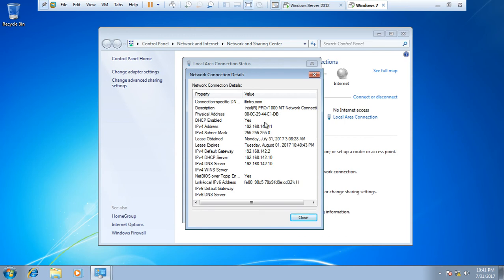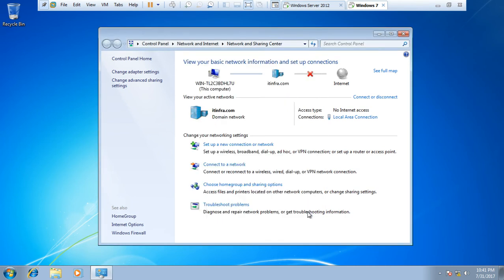Yeah, you can see that the DHCP server is working, and all this information is captured by the DHCP server within the DHCP client. So you can find there is my IP address, that is my subnet mask, and the lease time obtained, expiry date, and that is my default gateway, and this is the DHCP server IP, and that is my DNS server IP. So actually I am using this in my VM machine.